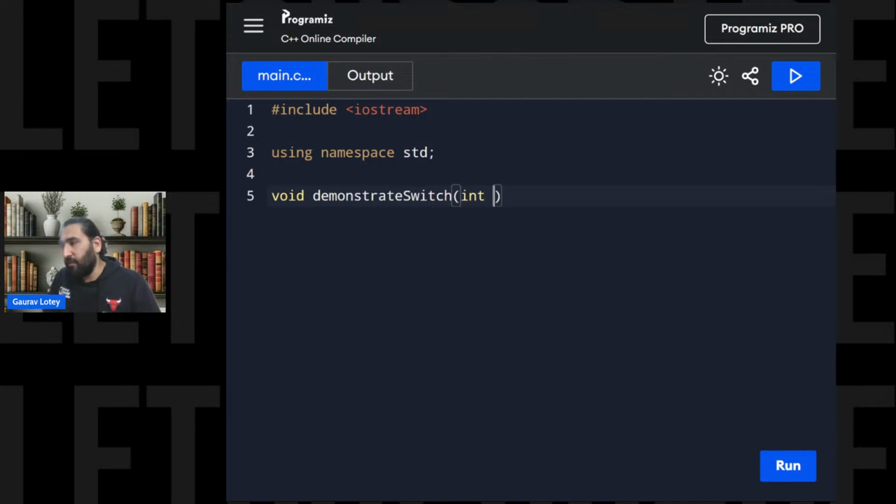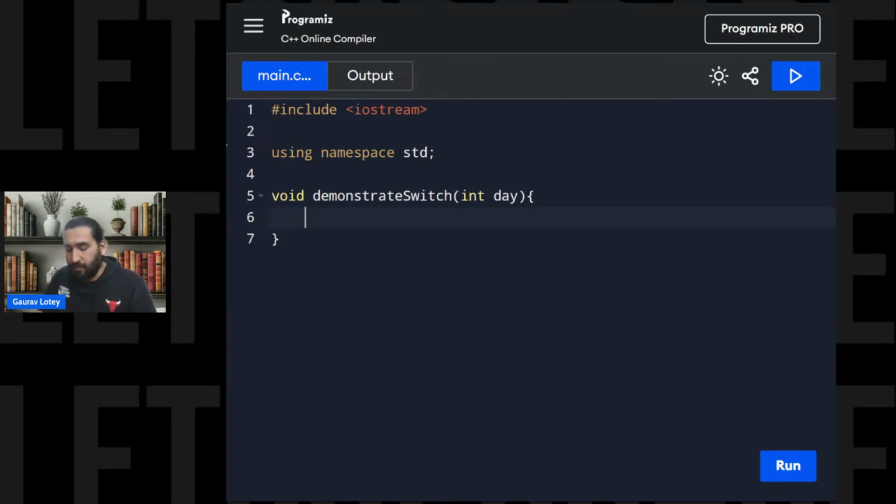So it takes a value known as integer day. This syntax should be clear to you by now, but I'll just quickly repeat. On line number 5 you can see void is written. This is the data type of what we are returning. Since our function doesn't return anything, there is nothing related to return, so it is void. Next is the function name, and in the brackets goes any input that this function will take. Now what is our function supposed to do?